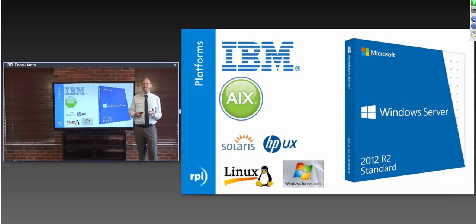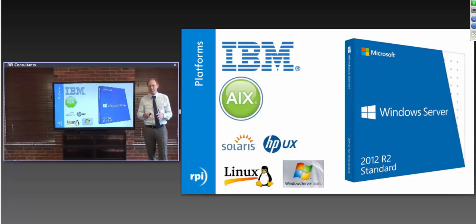We've seen a lot of interest in Windows Server 2012 R2 as the platform for Lawson 10. We have a lot of customers going there. This version of Windows became supported with LSF 10.07, which just dropped a couple of months ago, and it's by far the most popular platform for our upgrades that we have going on.